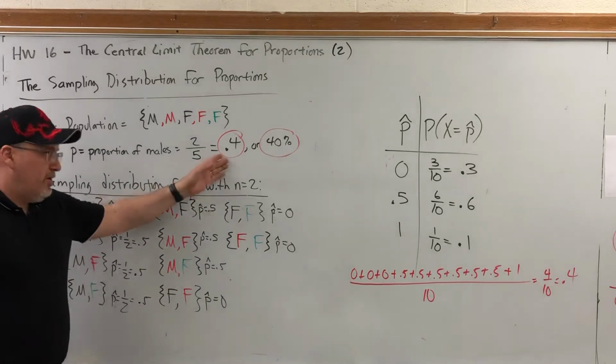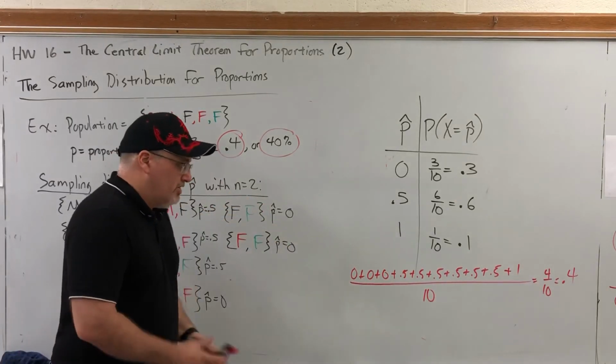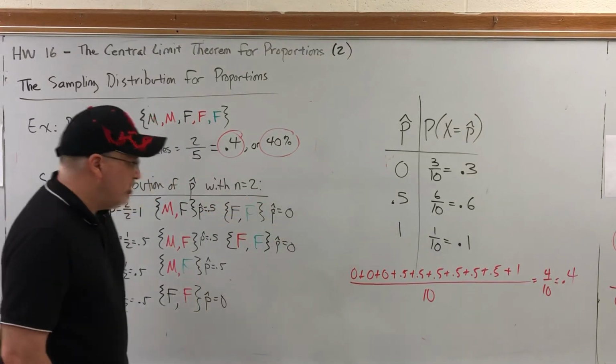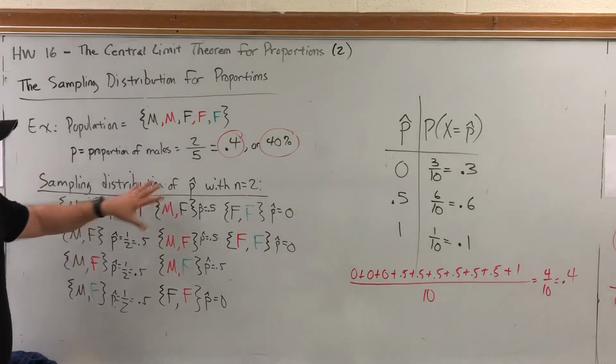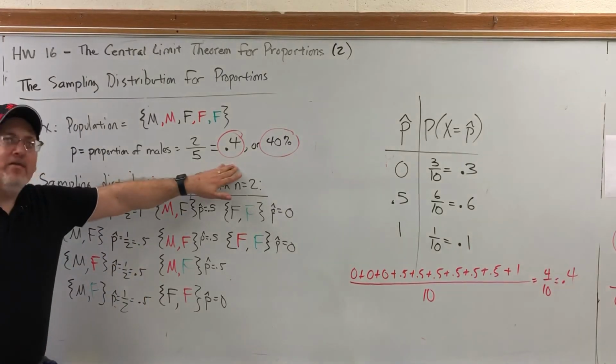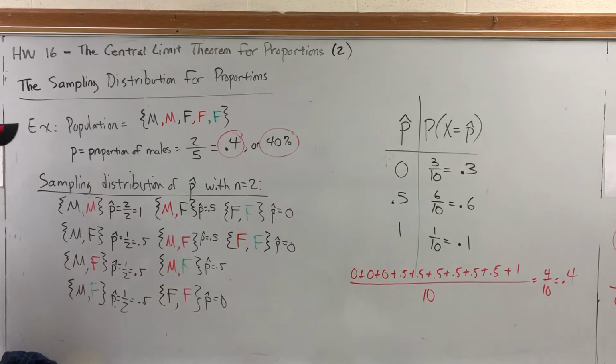I know, we knew it up here. Why do we have to do all that? Because what it does is it establishes a relationship between the distribution of the p-hats with the p for the whole population. And we'll make that a little bit more concrete in the next video.